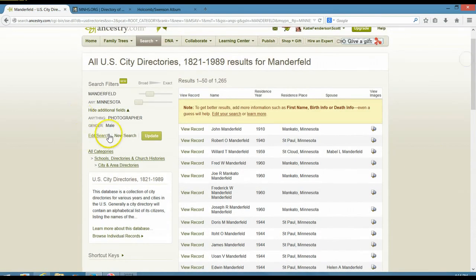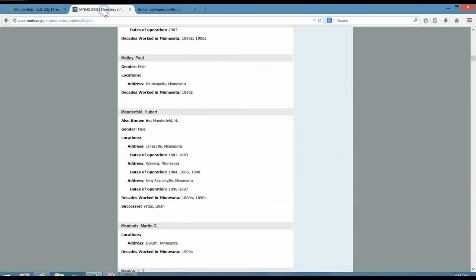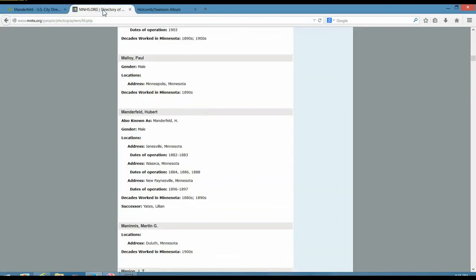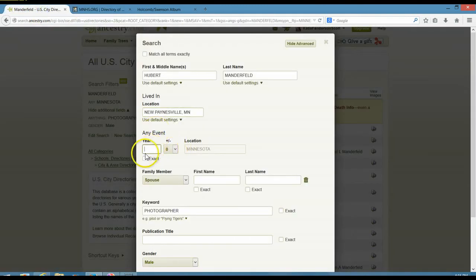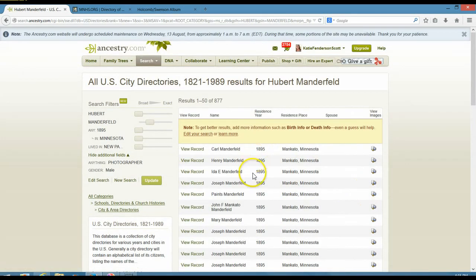So we're going to go back and edit the search. We're going to add an H for Hubert, or just add his whole name, Hubert. And then he lived in, let's take the last one, New Painesville, MN. And it was the 1880s and the 1890s. Let's just do 1895. Okay, search. Come on. Okay, I don't see him.